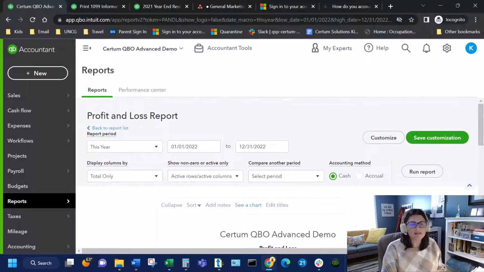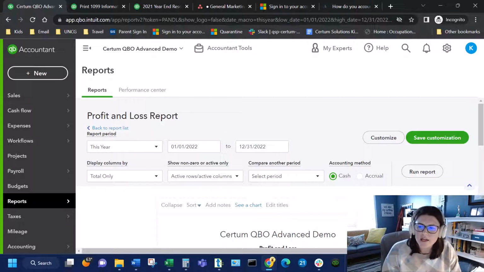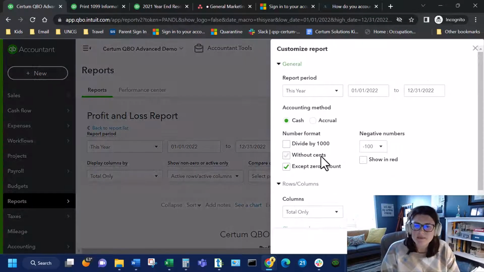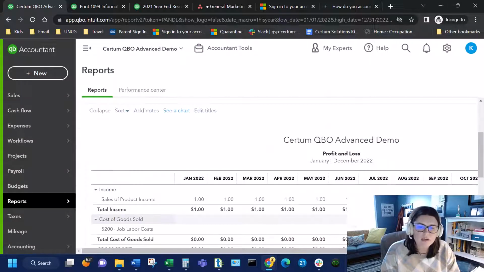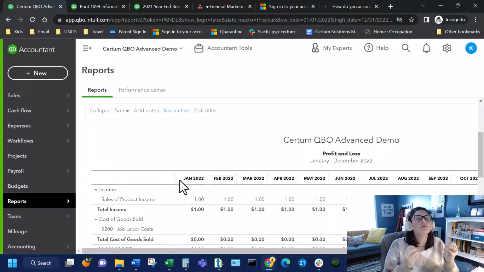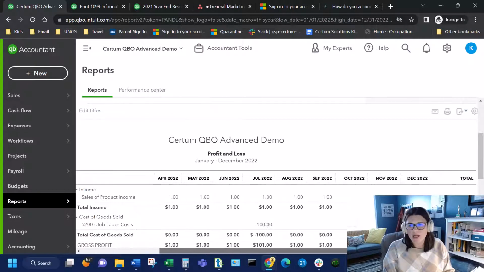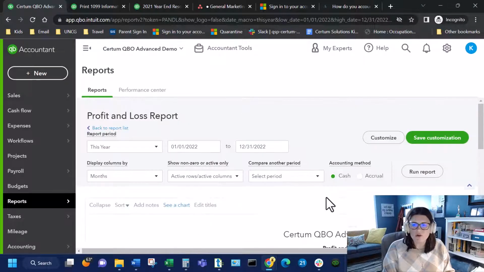Okay. And this isn't even touching on our little flexi widgets in our custom reporting module that we went over the other day. If I go here and I go to customize and I change this to columns and I put months, I'm going to run this again. And I'm going to say, wow, this is what I did every month. This is why timing is so important in accounting. So important.